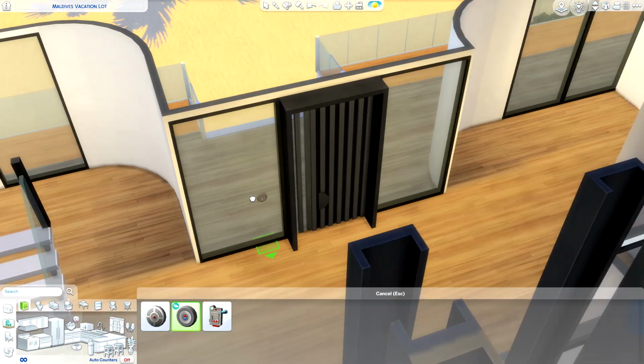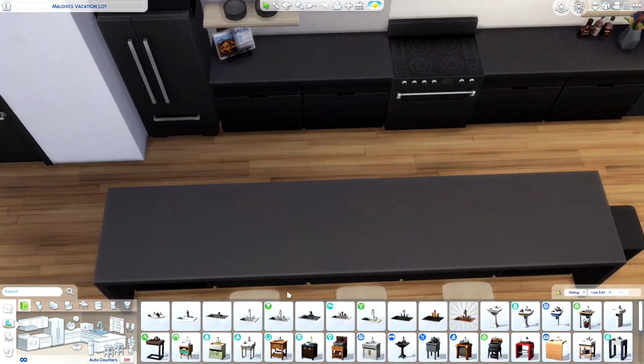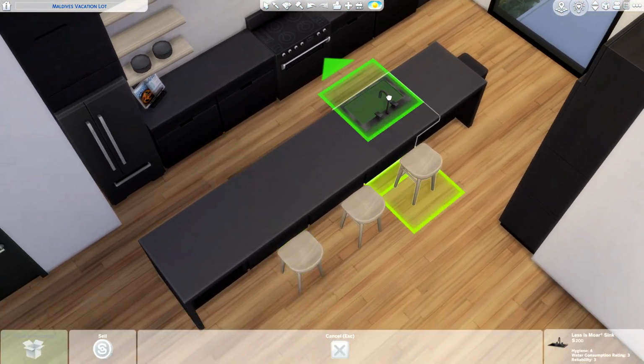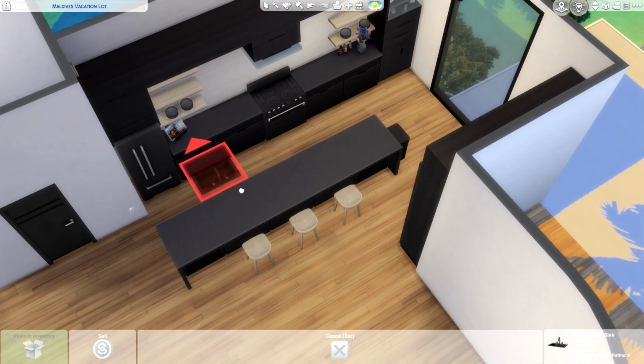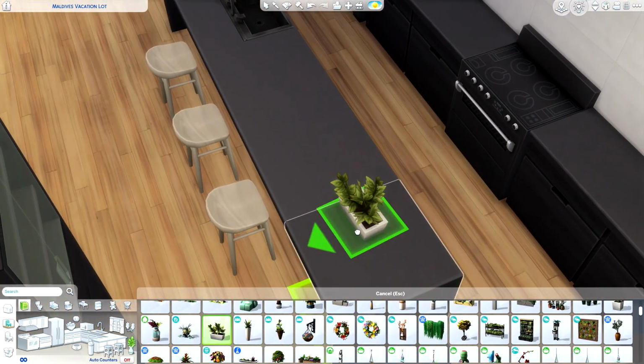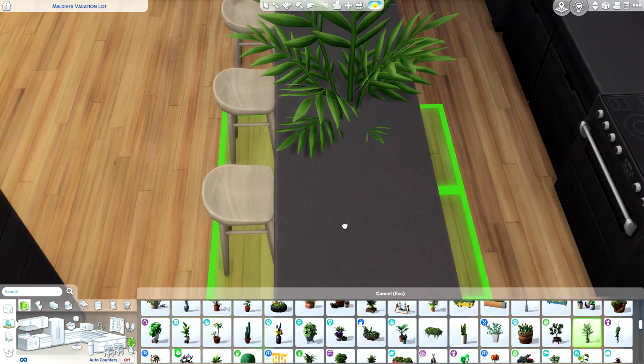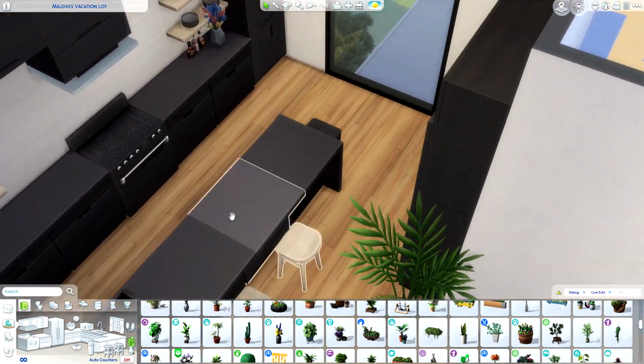I still really do wish it did come with these upper cabinets, the wall cabinetry, rather than having to use the Dream Home Decorator ones. So yeah, unfortunately you do need both of those packs if you are planning to play in this build and want the full functionality of the kitchen, if that makes sense.